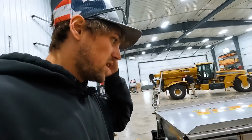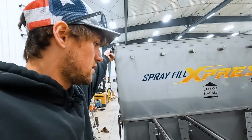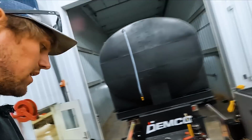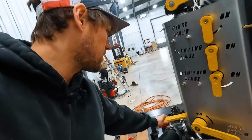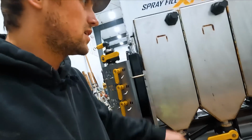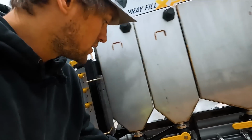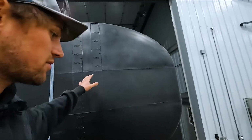It's supposed to come the end of this week, hopefully, but this is our Summers express fill that we got for it. So I believe we got 240s, 280 tanks here. It works on a Venturi style, so you can bypass the Venturi if you're just filling the sprayer. You can choke that back or shut it off to induct products. It's supposed to induct, I think they said like around 50 gallons a minute of actual product. So there's how you induct into there.